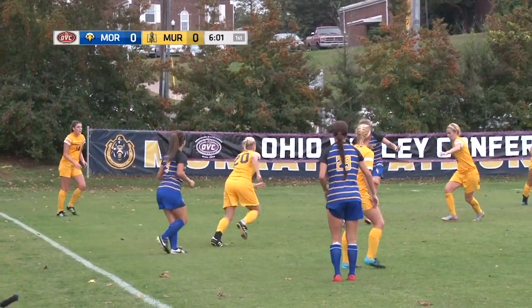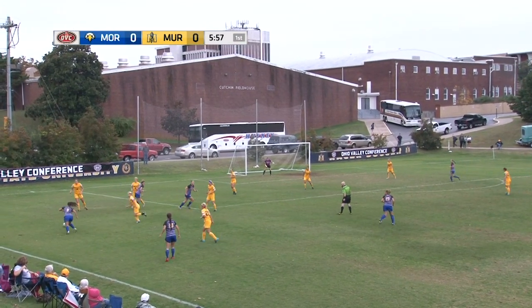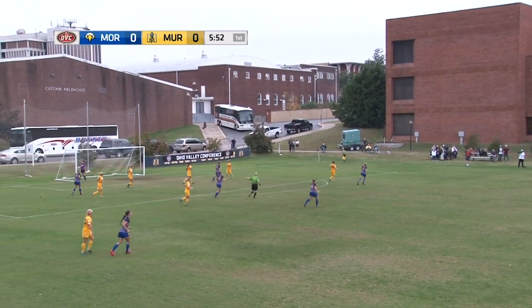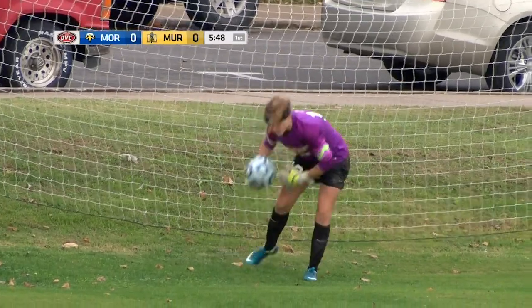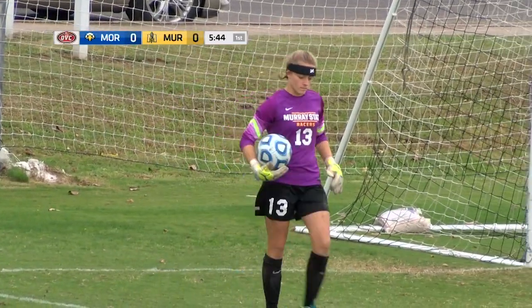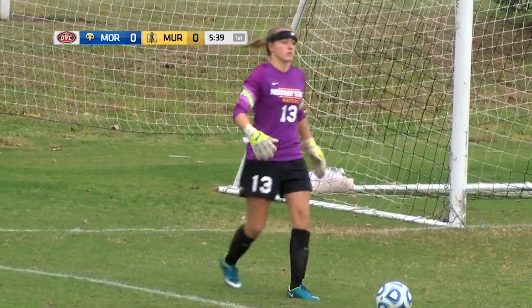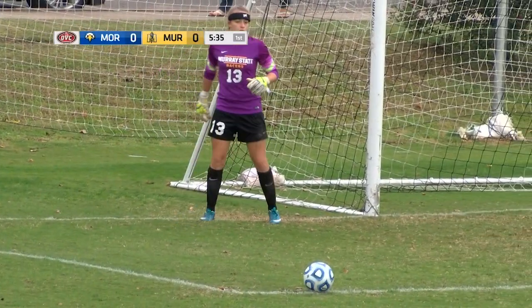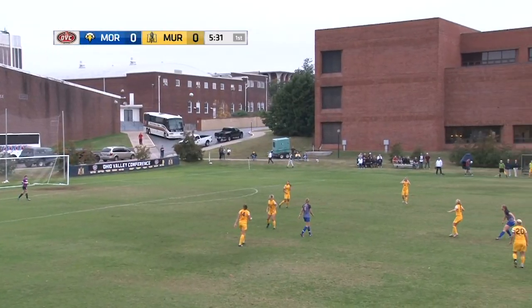Black with the throw-in and gives it back to Morehead. Service into the box, header, and that goes wide. Terrific ball in. Got position in the box there, got a head on it, very nice effort. Lovely ball in and decent effort there. That was Demanti who got her head on it. Unable to get the right touch on it just to put it goal bound, and it didn't bother Stegerwald at all as we had hit the 40-minute mark here.